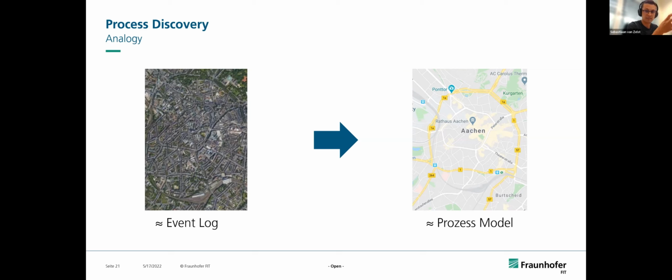Sometimes it's even the case that the resources that perform the worst in terms of time performance are actually your best resources. A good example of this is brain surgeons. Brain surgery is one of the most complex things to do, hence all the medical procedures that the brain surgeon operates are going to take an insane amount of time. You cannot always see that from the data. You could derive from your data that some resource seems to be underperforming, but that does not necessarily mean that this is a bad thing. What I'm trying to say is, like a picture is a snapshot in time of reality, so is an event log, and it will not always show everything that was in the real world.